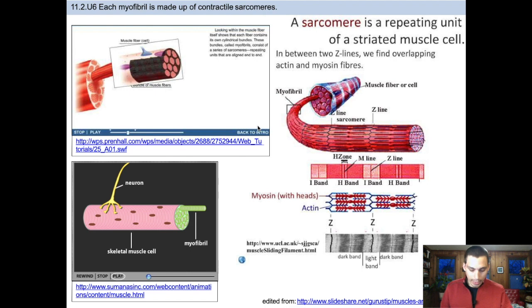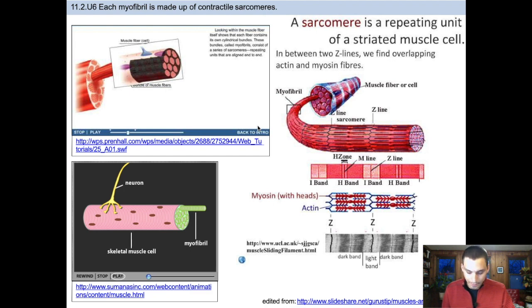So you can see in this diagram that I have a muscle fiber up here. So we said a muscle cell is made of all these muscle filaments, those cylindrical bundles you can see. And then you can see over here, if I take those out, this entire thing is a muscle fiber. If I take one of those cylindrical filaments, that is called a myofibril. Myo just means muscle, so it's a muscle fibril, so a smaller portion of a muscle fiber.